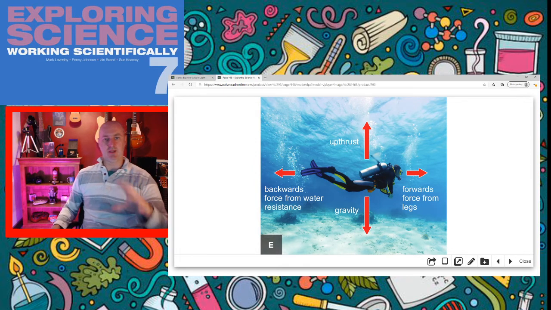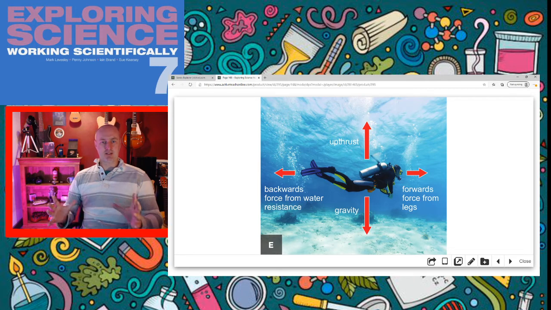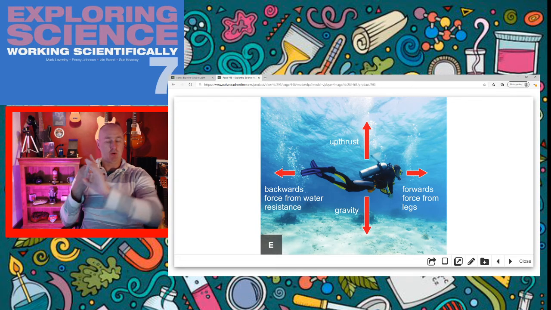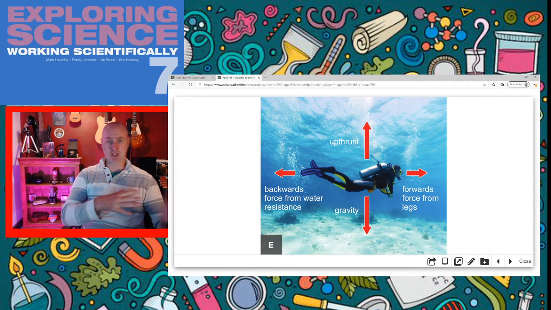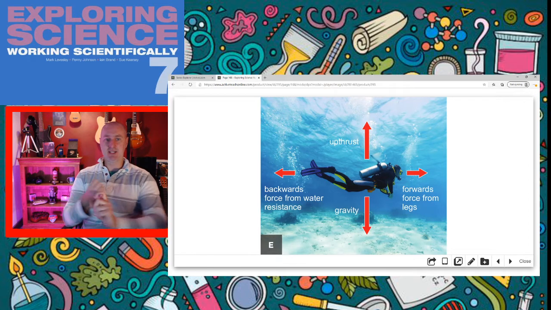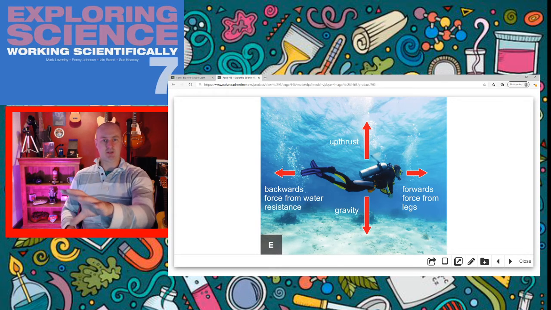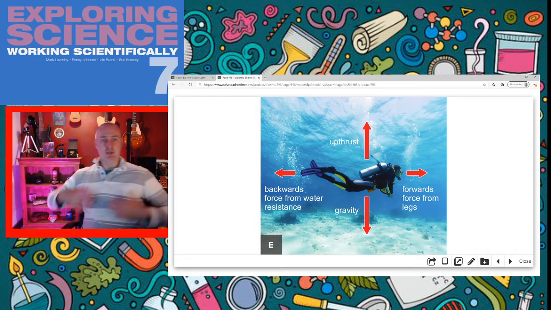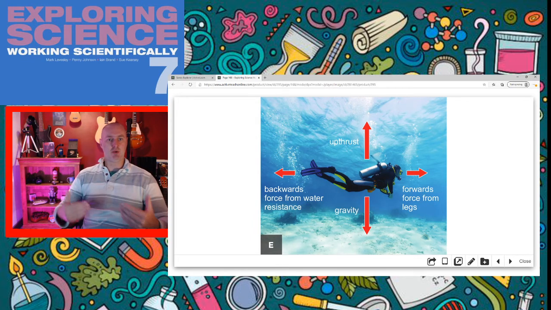if he was already moving when the forces around him became balanced, then let's think about what a force does. It changes your speed, or it changes your direction, or your shape. Now, if these forces are all balanced around him, they cancel each other out, then his speed isn't going to change. So if he was already moving when he got to this point, he's going to carry on moving. So you can have balanced forces upon you and you can be moving.